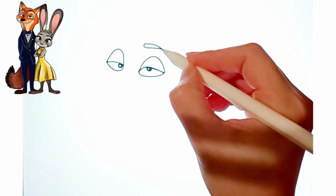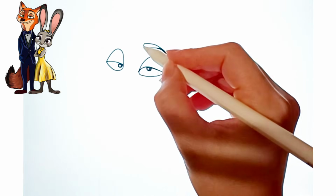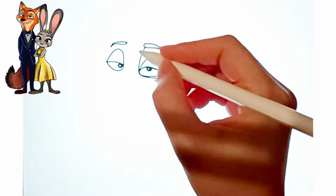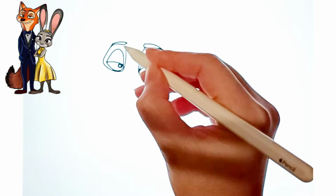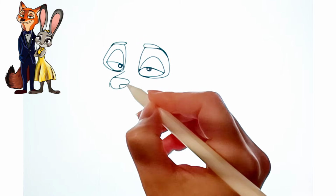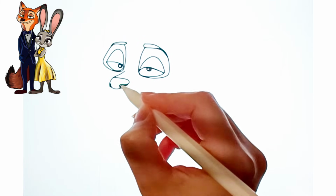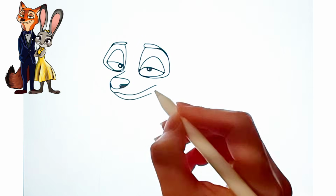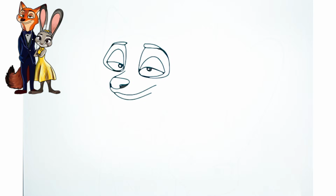Now, move to the right eyebrow. Make it slightly raised to show his confident look. Next, draw the left eyebrow. Keep it smooth and gentle. Now draw Nick's nose, small and rounded at the tip. Then draw his mouth. Let it curve into a small, sly smile.